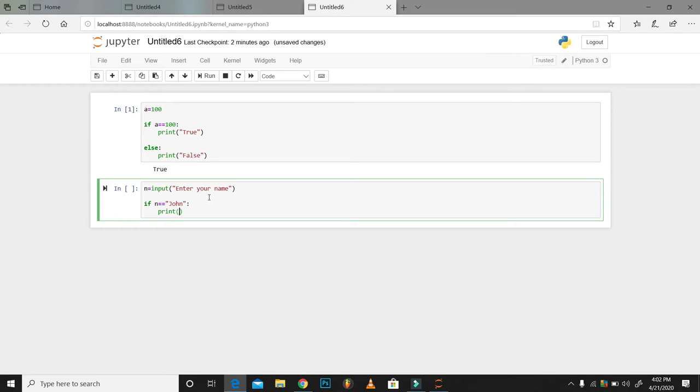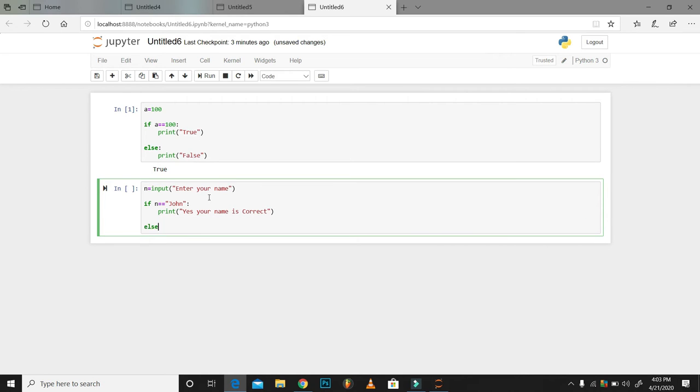So just print here, yes, your name is correct. These types of conditions we can use in login and sign up with this type of coding as well. I think you can understand what I want to say. So here we can just print your name is incorrect.